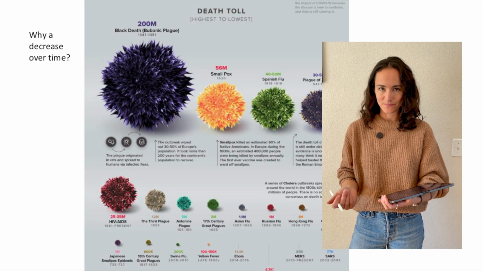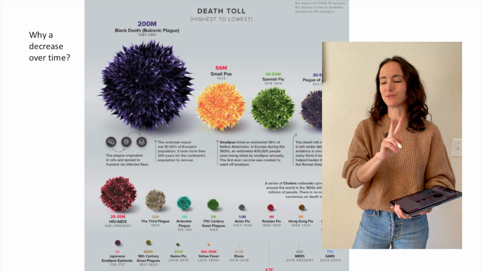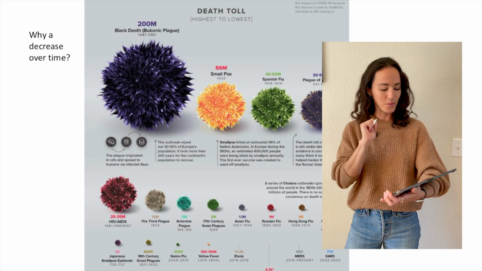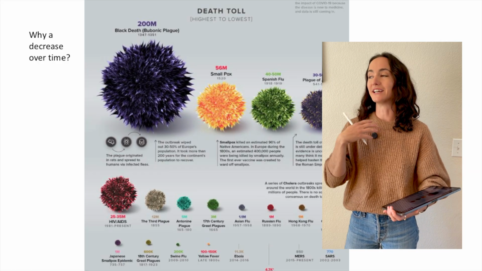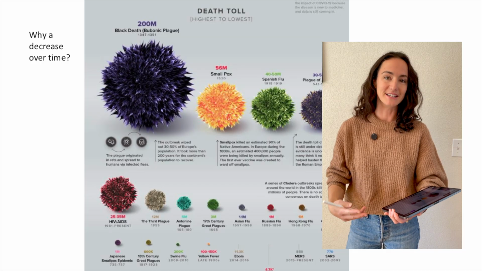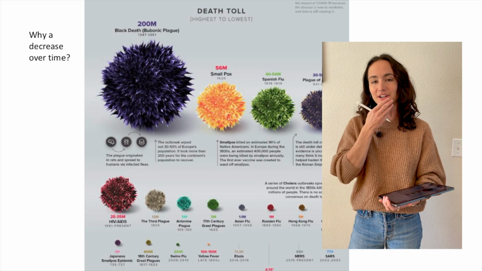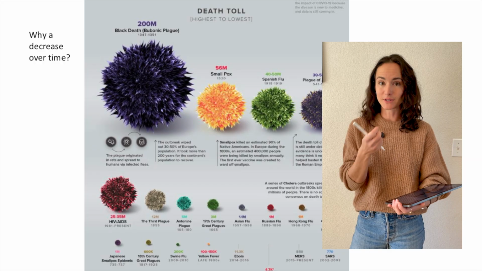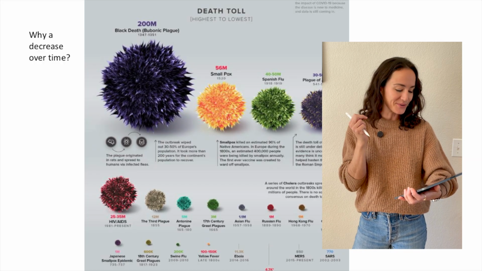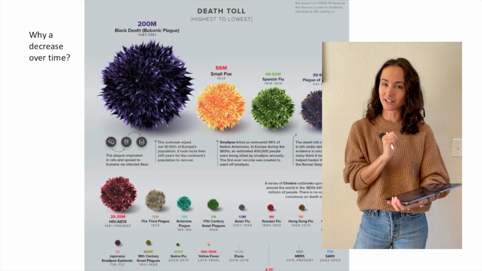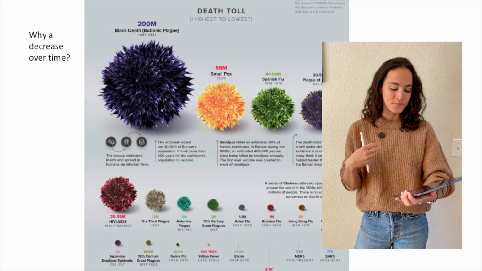So why would that be? We can chalk it up to mainly two things. I think the most obvious is probably that we have modern medicine, right? It was relatively recently that we actually had antibiotics developed in the 1900s. So we have that to thank for a decline in overall illness and disease.